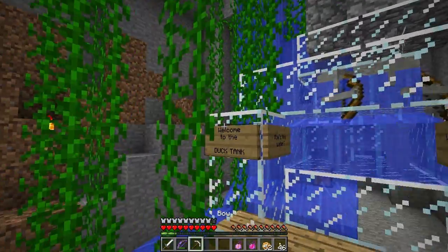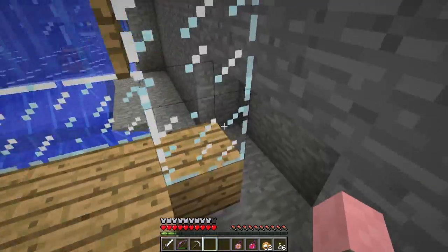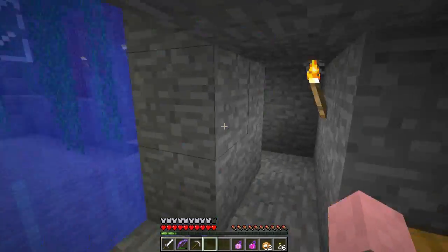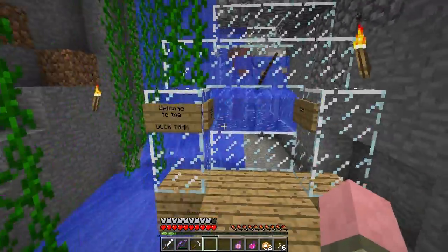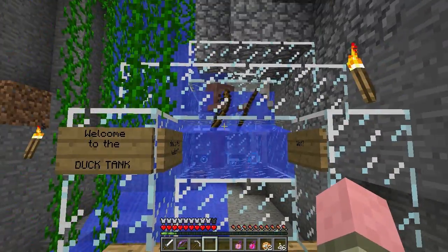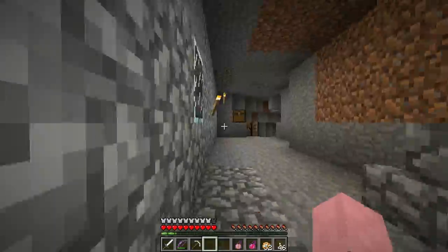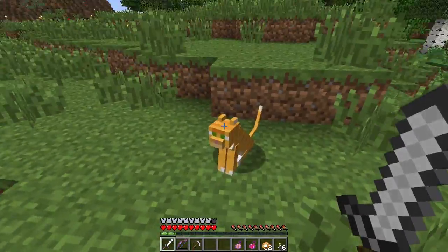So there it is. I did a little bit of work here. I changed some things around with glass. We can go around the backside now. Got this over here, which we can store some stuff away. And there we go. Welcome to the duck tank. Duck's not included. All right. I think we're good.